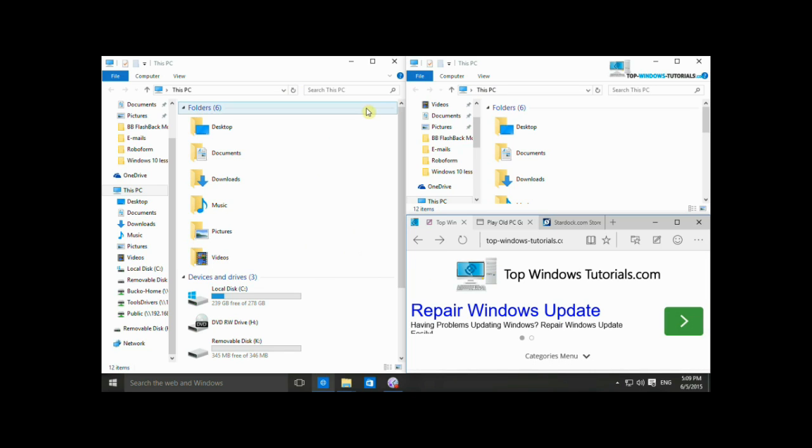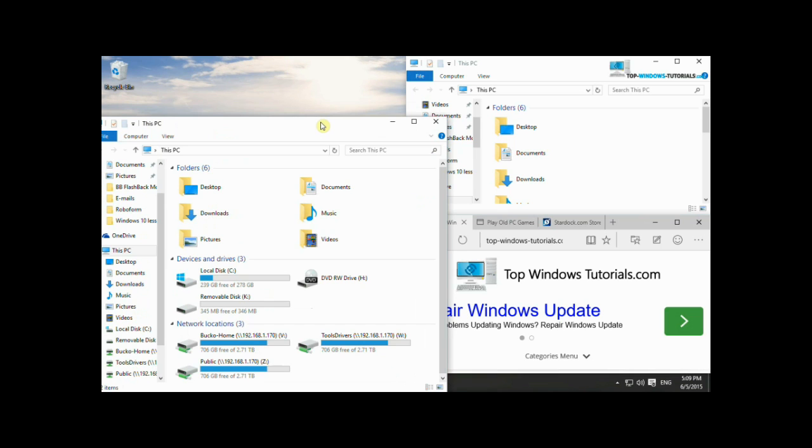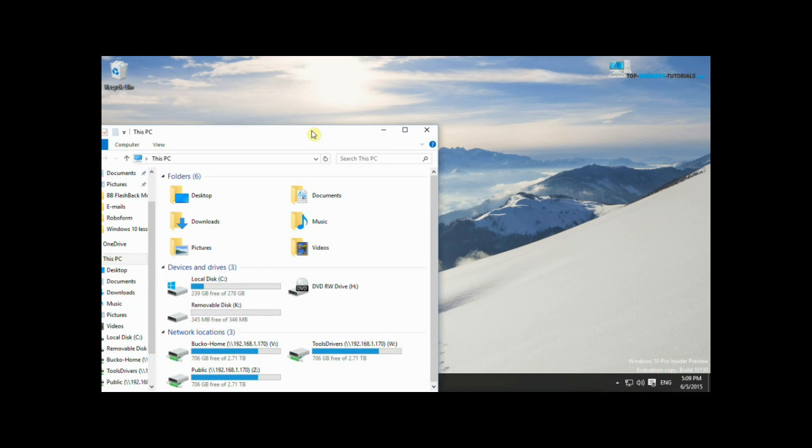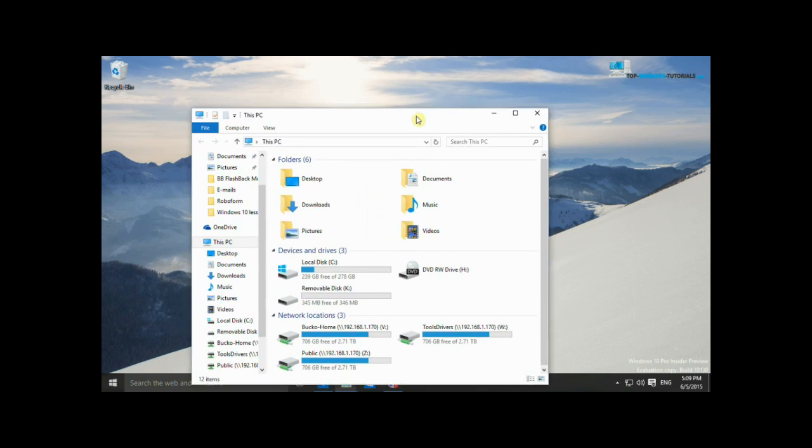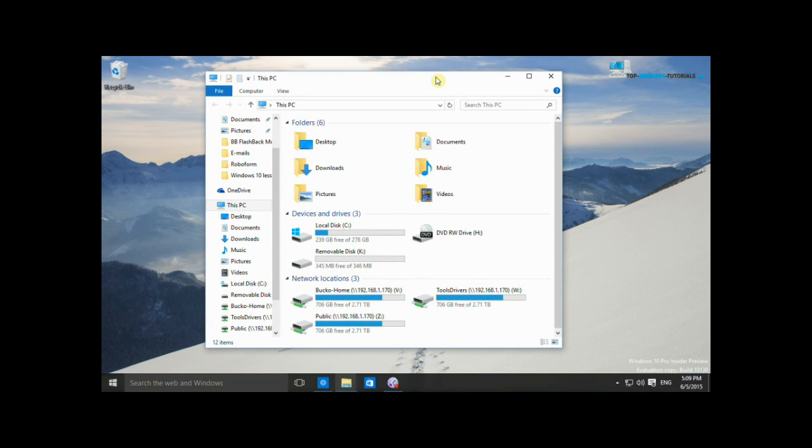There's also the feature called Shake. If I have a lot of windows open and they're all piled on top of one another messily, I can grab the window I want to work with from the chaos and, keeping my mouse button held down, just shake quite vigorously, like that. See, all the other windows are now minimised and I'm just left with the one window I want to work with.